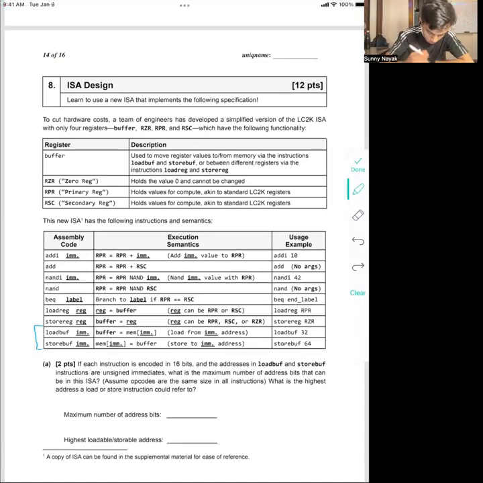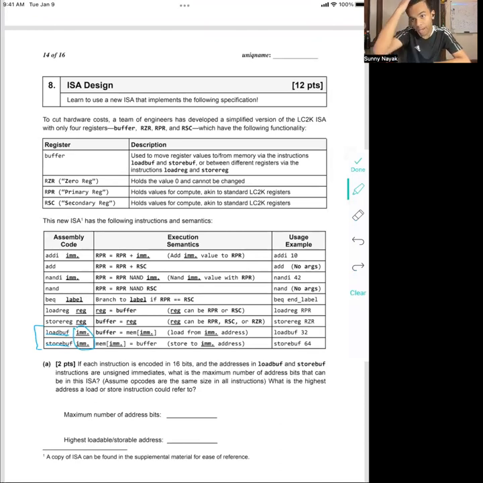Those are these instructions right here. The only things specified in them are some number of bits associated with the opcode, telling us that it's load buff or store buff, and then an immediate value. The question is asking us, how long can those immediate values be?